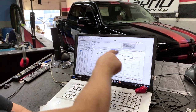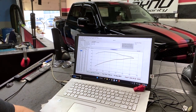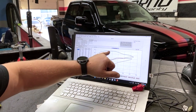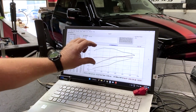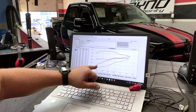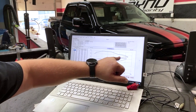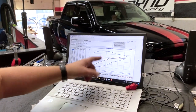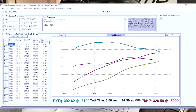Again, this is a truck. This is what we wanted to do. We talked about it in the very beginning, but when we overlay those two, here's the current torque curve, and here's the torque curve when it came in. Like, it's a world of different truck. Here's your horsepower when it came in, and here's the horsepower now. So it just continues to pull. It's a fairly similar shape, but there's a lot more. And then the torque is just up and stays up.